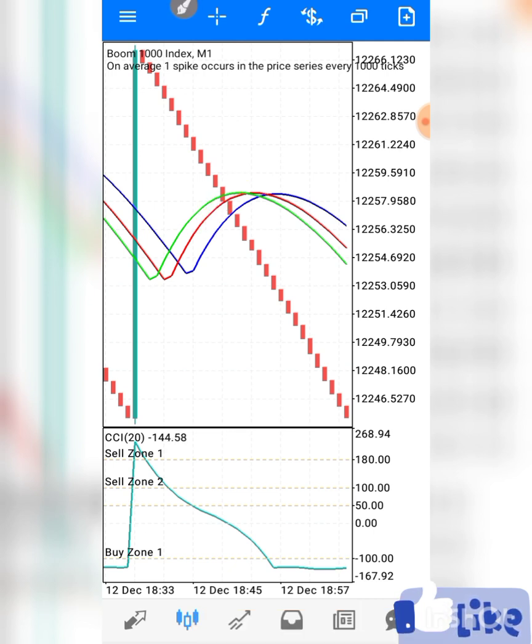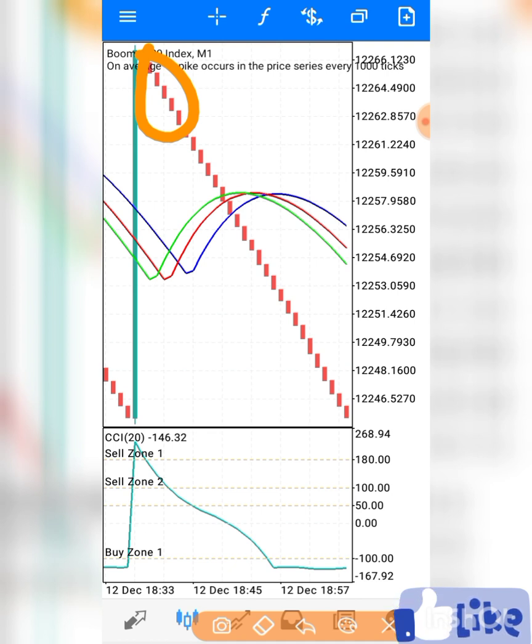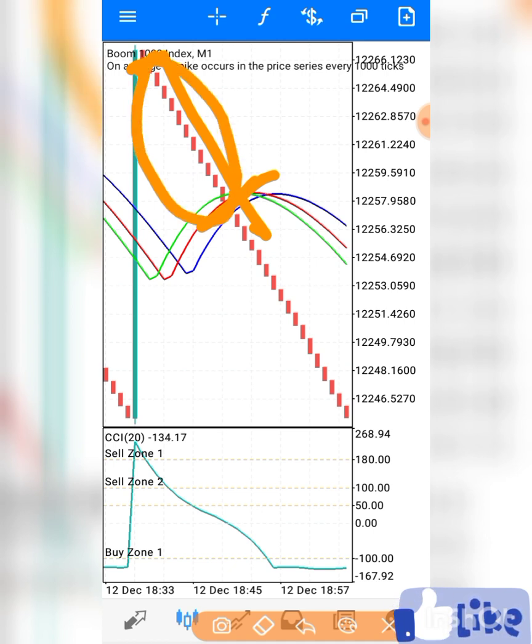But our target here is to take 5 candlesticks. I'll explain that when we come to the window one strategy. But if even you take 3 and then the market touches the alligator line, leave the market. If you want, you put in a trade, you can wait until it touches the alligator line before you leave. Like this, you are looking at 1, 2, 3, 4, 5, 6, 7, 8, 9, 10, 11, 12. Like you could have taken 12 candlesticks before you leave the market.